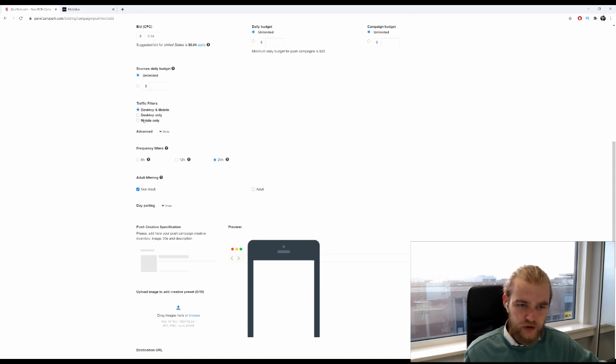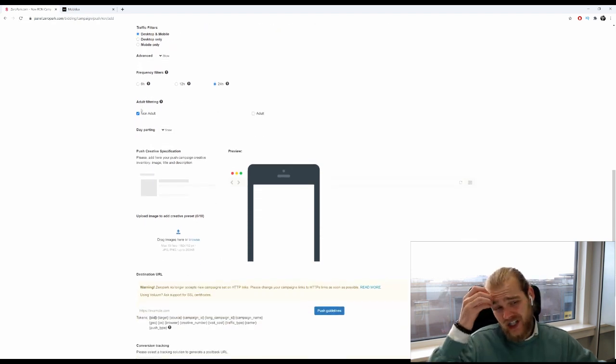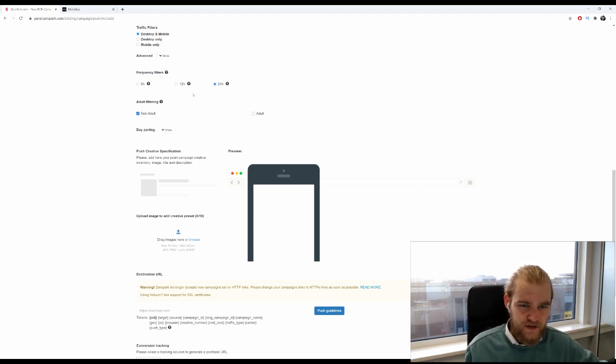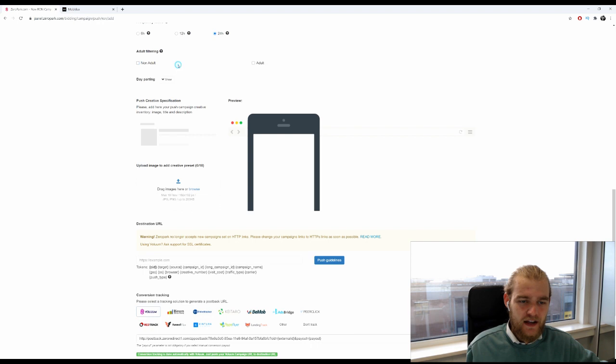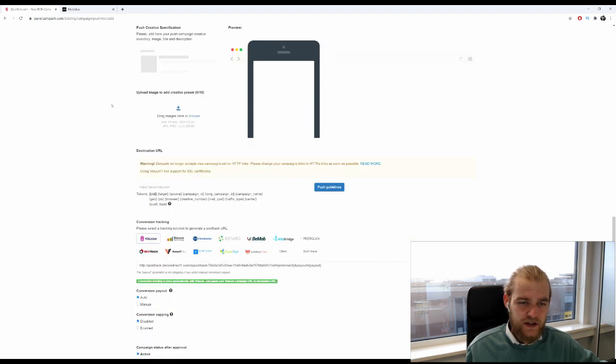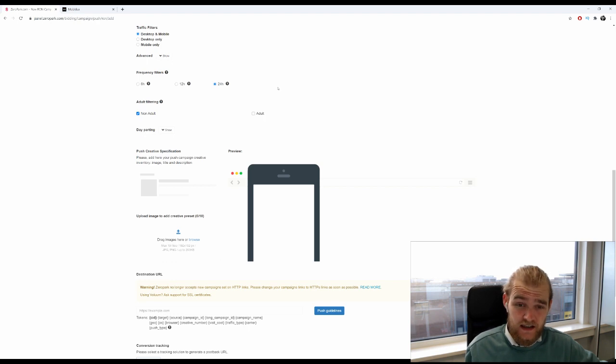Desktop and mobile, sure, for now. I might change that, but yeah, let's go. Frequency filters, that's fine. Non-adult traffic. Whoops. I don't need adult traffic, even though that could be an interesting take on it, because we all know that the adult traffic sites tend to be a little bit more risky to viruses and that kind of stuff. So it might be a very nice approach, a very nice angle to play in on that adult traffic with your creatives. So make sure that your creatives are made knowing that you are going to promote on adult traffic. But in this campaign, we're not going to do that. We're going to focus on non-adult.